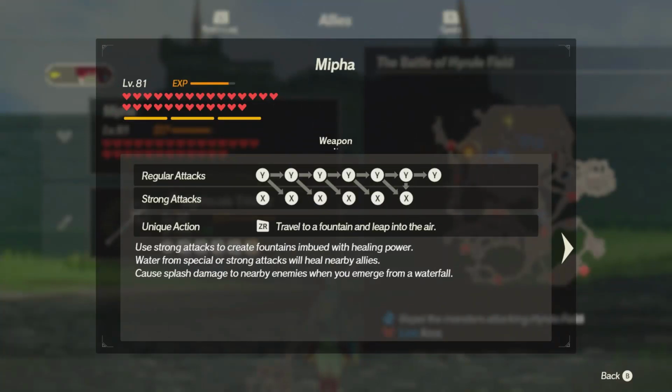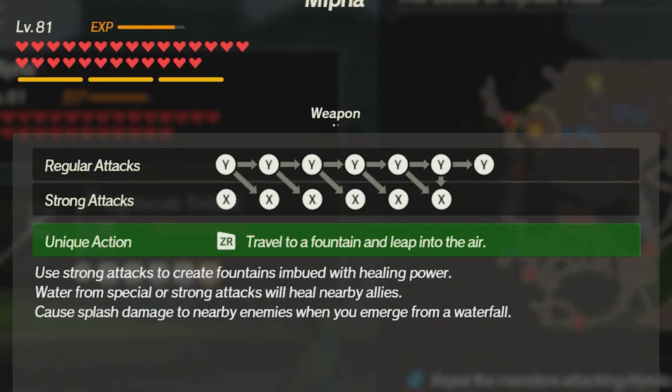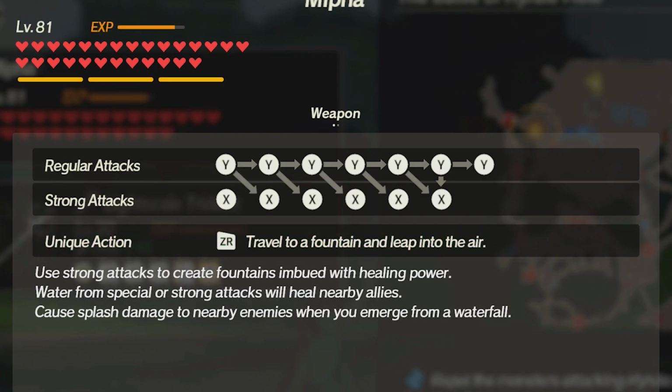Now that we all get how her Y and X work, let's go back to Mipha's information panel to look at her unique action, or ZR. This button simply lets us shoot up from an existing fountain. Mipha's enhanced ability makes her cause splash damage to nearby enemies when she shoots up from a waterfall.